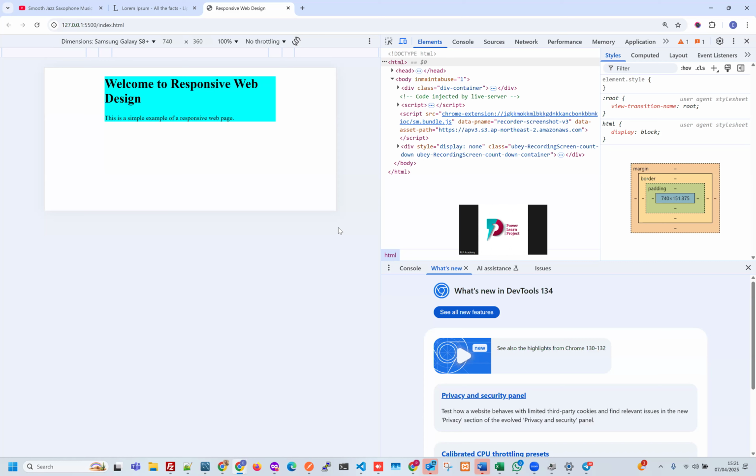Once you enable it, you can go back to your browser, right click, and select inspector. That is for those on Mac and Safari. So that is the fluid layouts concept.